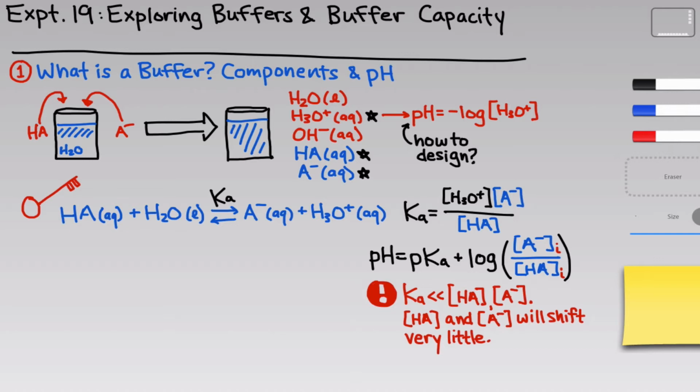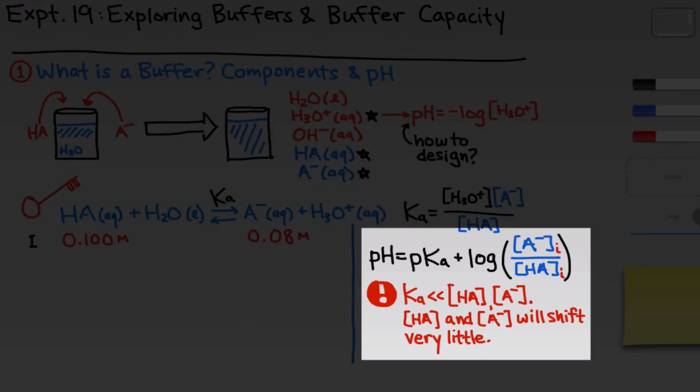So again, it's pretty much okay to use initial concentrations provided Ka is much less than the initial concentrations of HA and A minus, and this is definitely going to be true in experiment 19. In cases when it's not true, you can use an alternative approach that in many ways is more rigorous, and that involves using an ice table. So I want to show a quick example of that and illustrate how an approximation comes in that allows us to use this equation you see on the right, the Henderson-Hasselbalch equation.